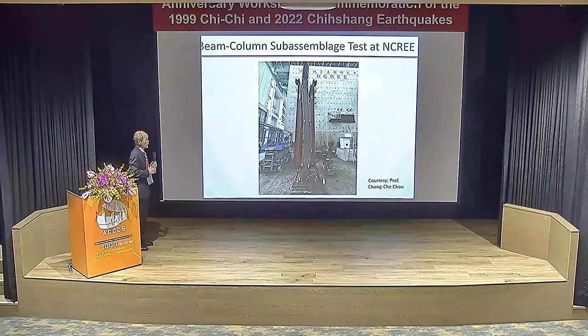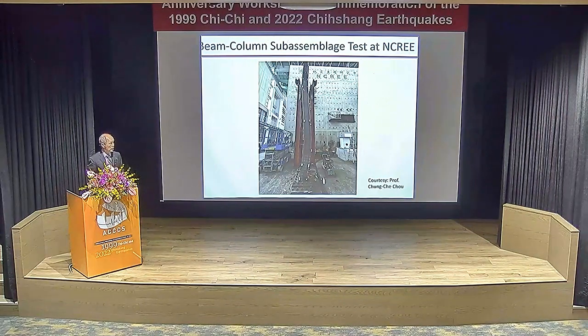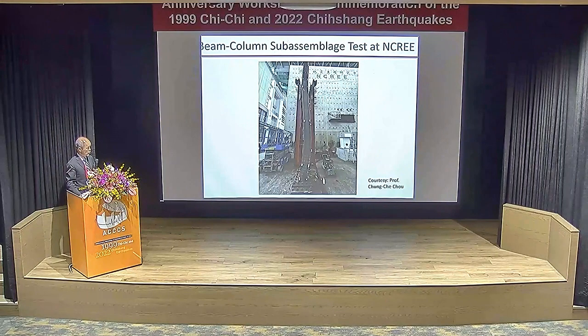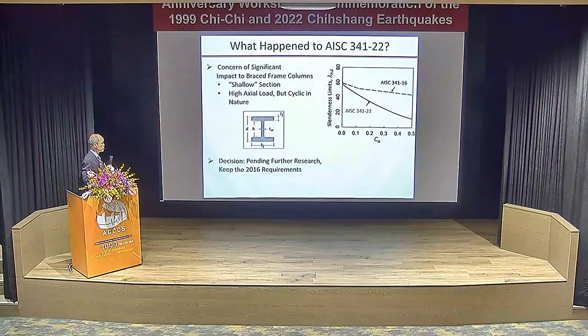And also, we also had a cooperation. UCSD and the anchoring had a cooperation on testing the deep column. At UCSD, we only tested the isolated column. But here, Professor Chiu was able to test beam-column subassemblage with the beam framing into it. Now the beam might have been removed, and we saw the same twisting phenomenon, out-of-plane behavior. They confirmed that this behavior is indeed true. It's not necessarily because of the isolated column that we saw it.